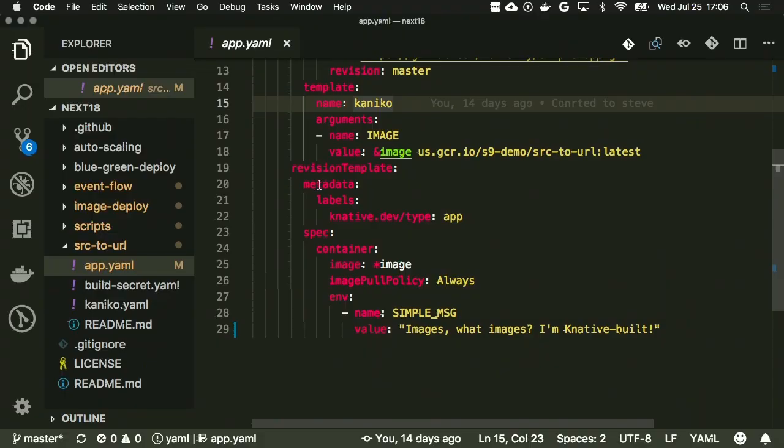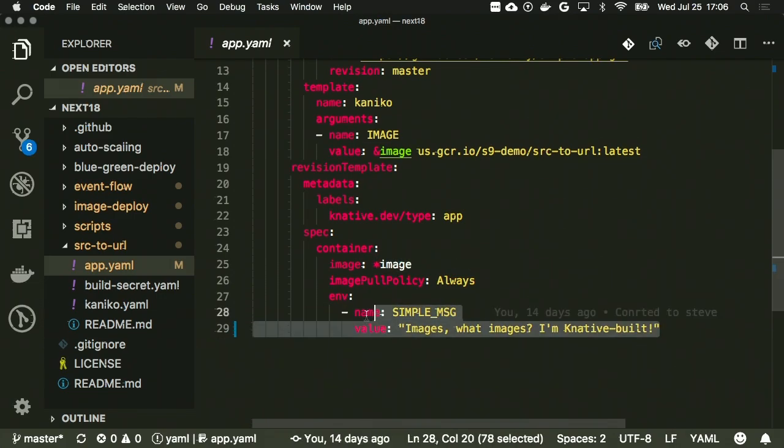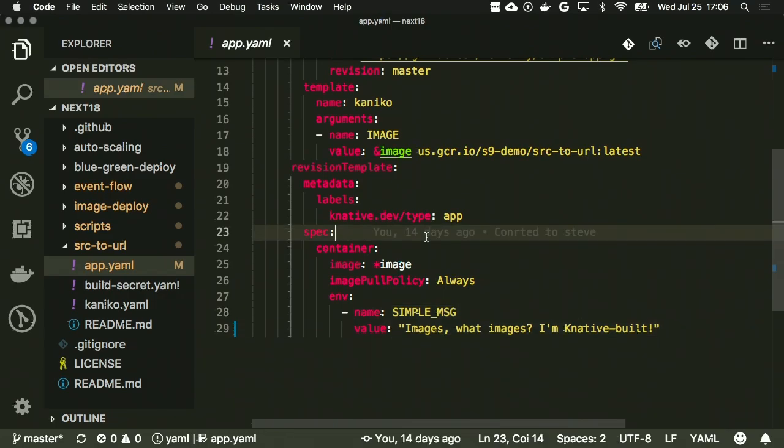The beauty of this is that when we start talking about the actual target of the deployment, we're going to specify that we want to deploy this as an application. We want to use the URL of the image once it was published to the image repository. And we're also going to define the other environment variables that we've talked about before, the same way you would have done for any other application.